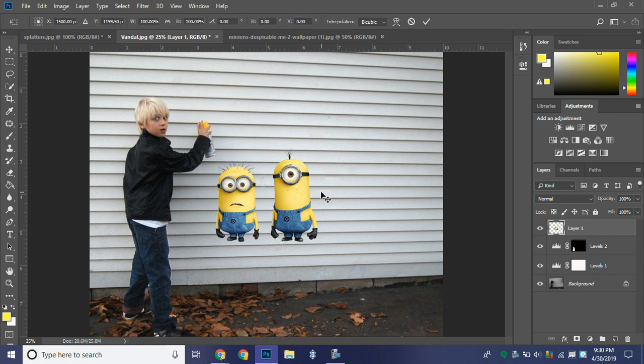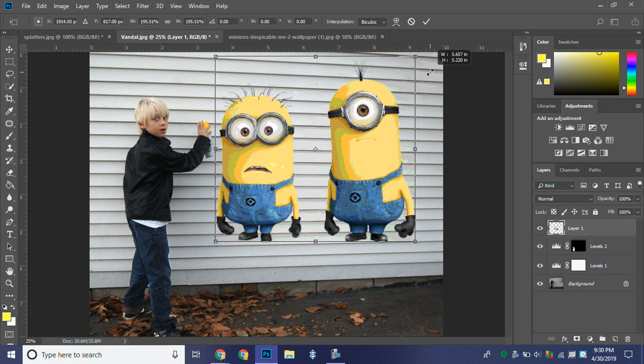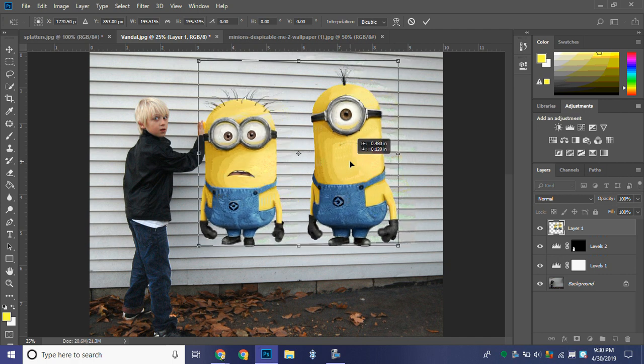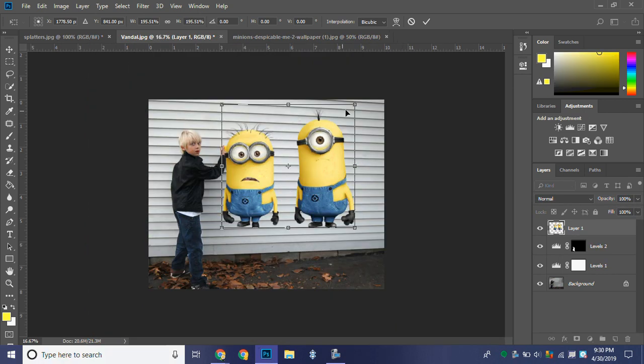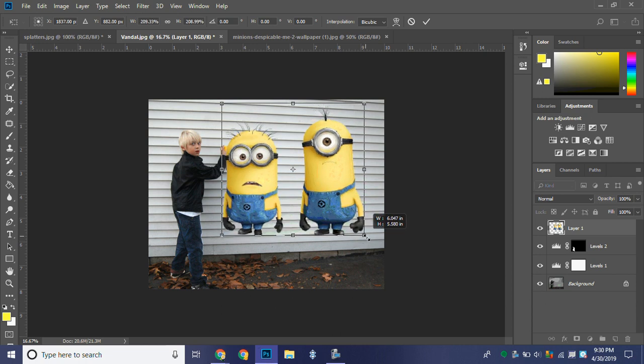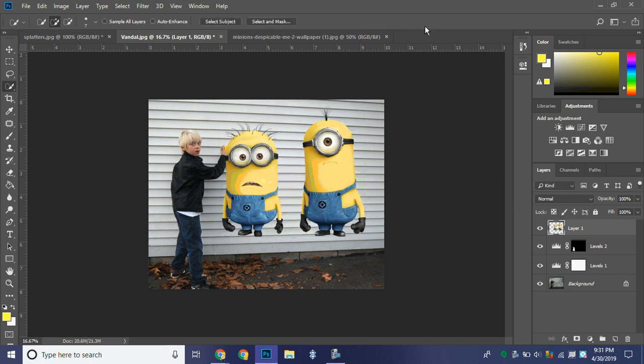So I'm going to go Command T, or Control T, press and hold my Shift button, and drag a corner. And that keyboard shortcut allows me to make them bigger, move them around. And I don't worry they're pixelated because I just made them bigger. Now I'm gonna hit Command minus so I can see the whole image and see how, oh, that's not what I want. Let's undo that. I hit Control instead of Shift there. I don't want his little hairs to go too high. What if I go down this way? That's better. Now I do want the spray paint can to look as if he's right there. So I'm gonna leave that covered a little bit and I'll show you how to take care of that in a moment. I can hit Enter or click my check and it's done.